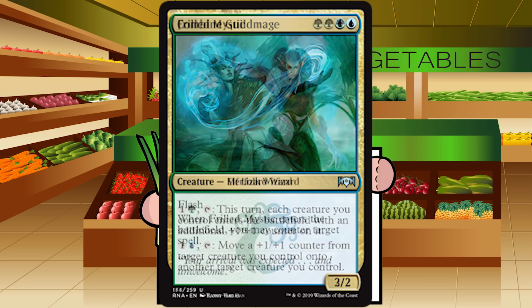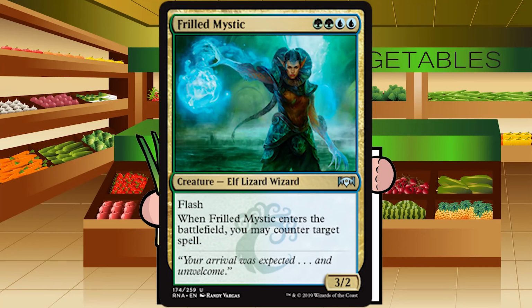Up next is Frilled Mystic. Frilled Mystic is green, green, blue, blue for a creature, elf, lizard, warrior at uncommon. She's a 3/2 with flash, and when Frilled Mystic enters the battlefield, you may counter target spell. So she's just like that Mystic Snake, but slightly harder to cast. You probably play this 100% of the time, and I think you pick it once you know your Simic.